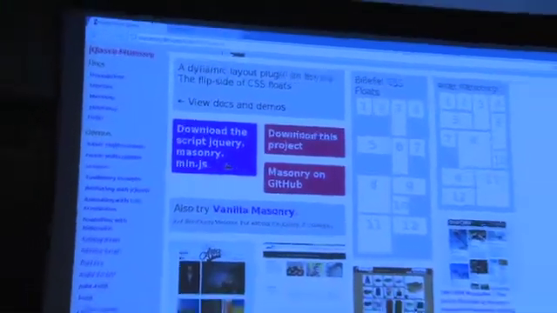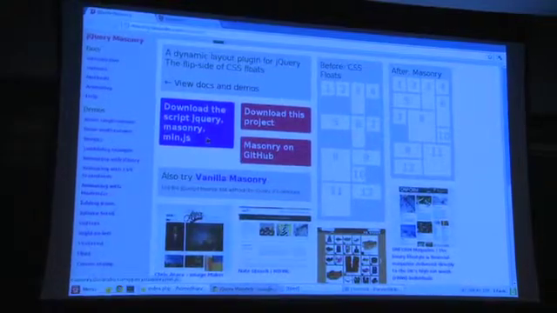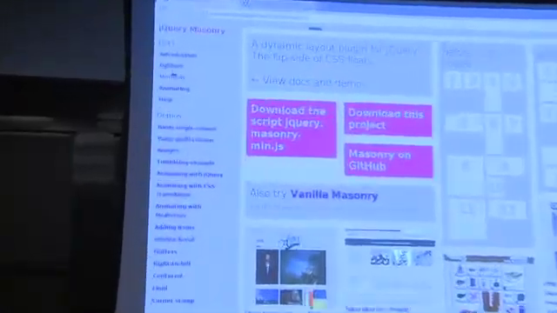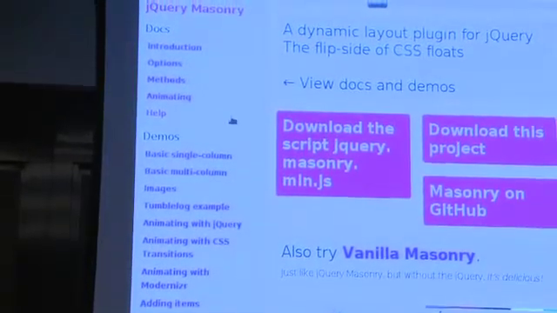In addition to this, you will need to already have loaded the main jQuery library. You can do this from a local copy that you might have, or through a reference to a CDN, Content Delivery Network. A very popular one is Google. Google hosts jQuery on one of their servers. And on the left side, you can see that there are plenty of demos, and there's documentation on the options for this, as well as the methods involved.